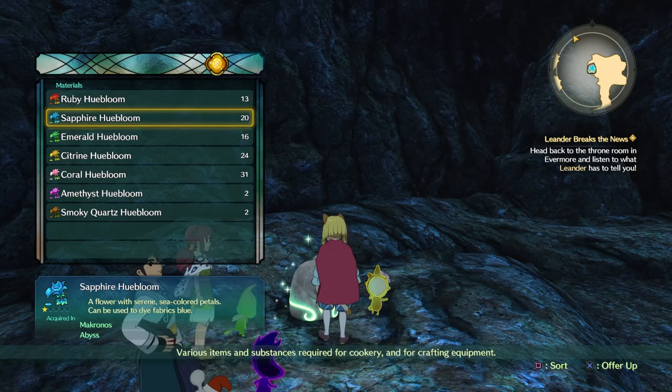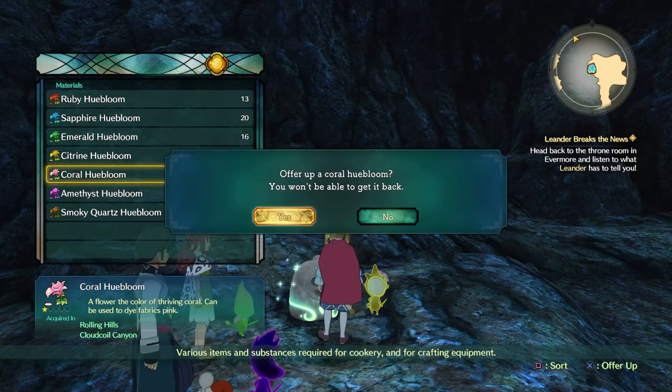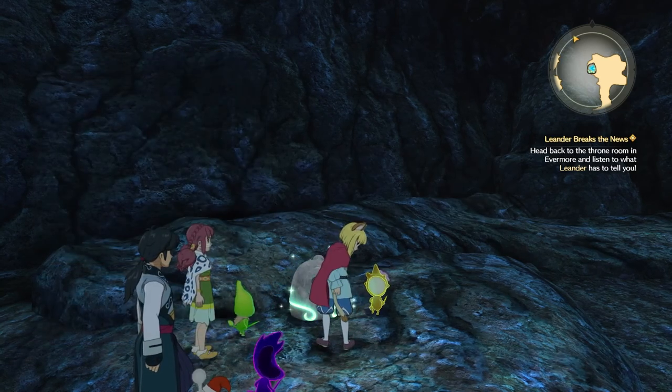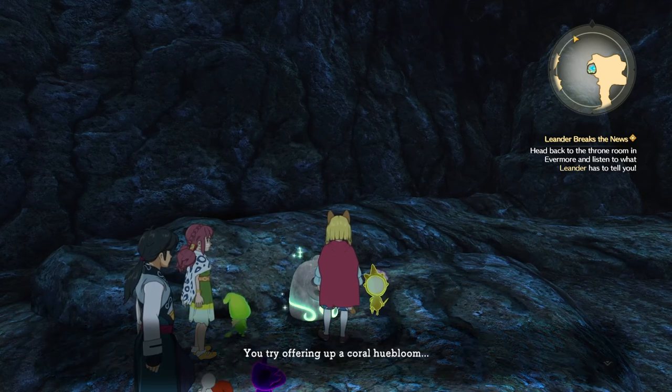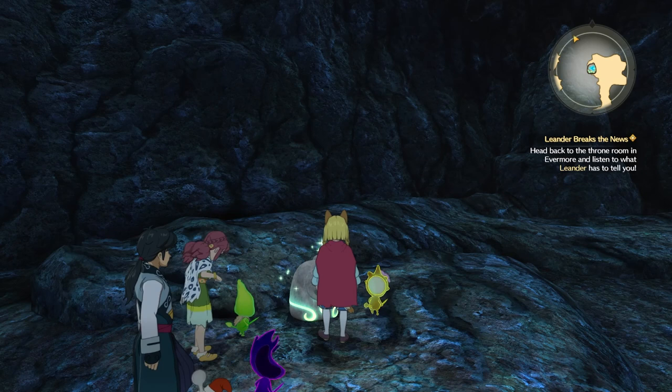Alright, so this Higgledy stone is looking for something from the sea. Let's try coral. I mean... Try offering coral hue bloom.